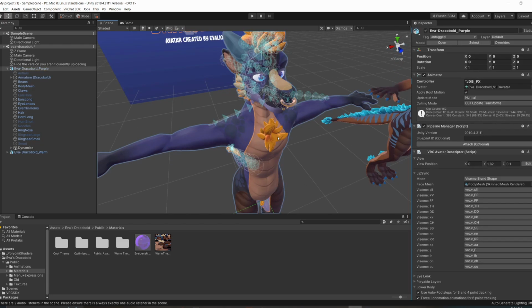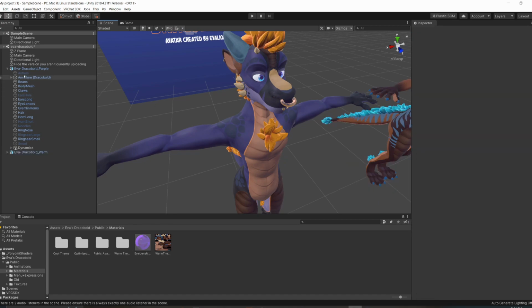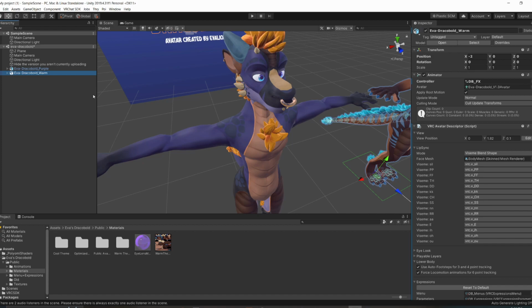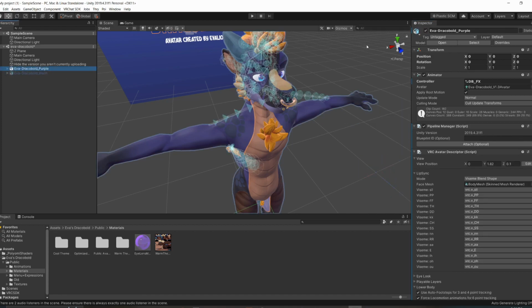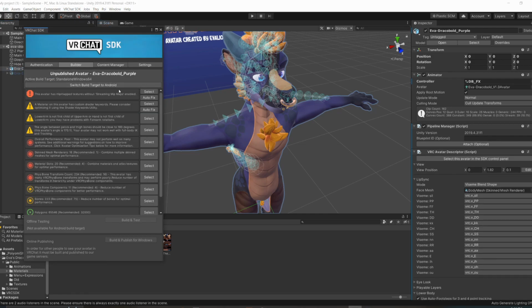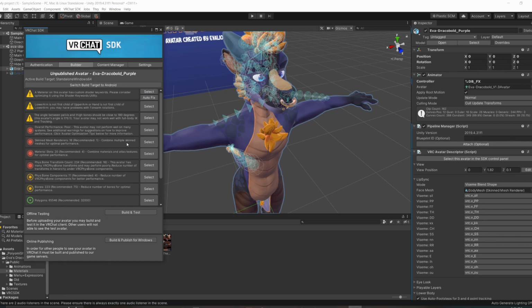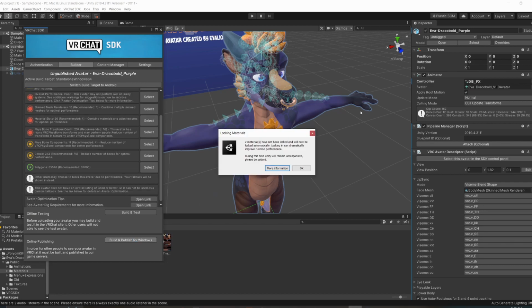That's pretty much it. After that, just again hide the version you aren't currently uploading, and click autofix and build and publish.